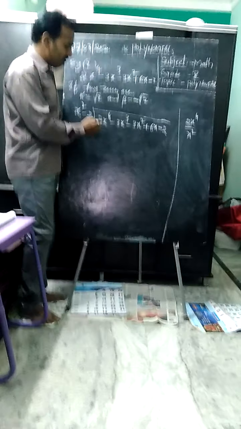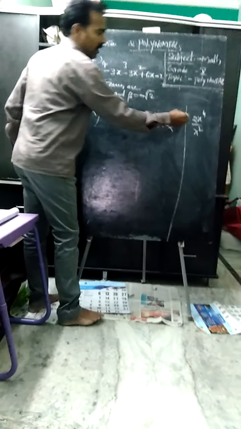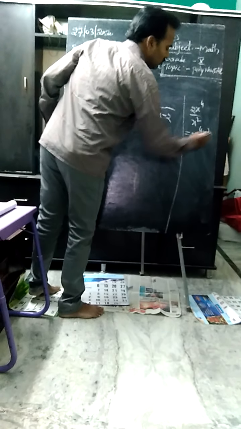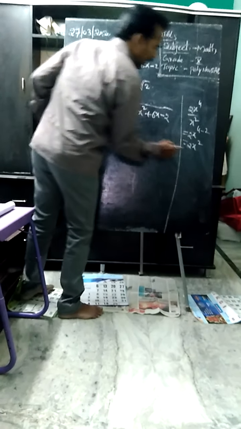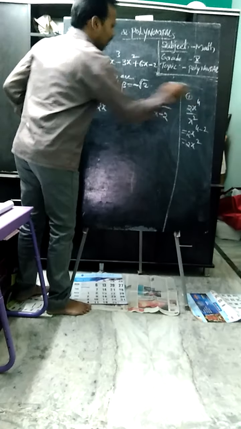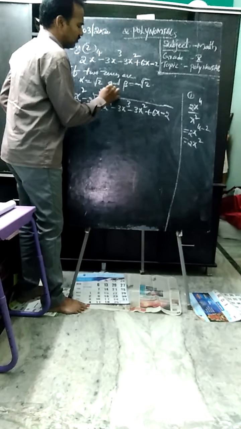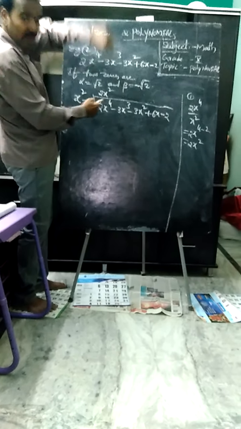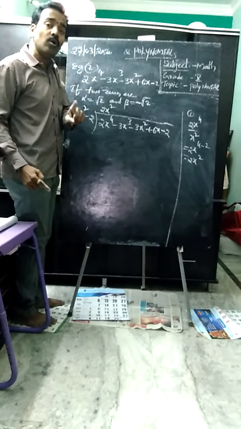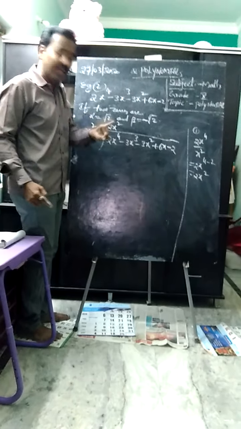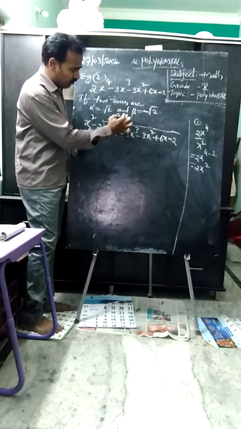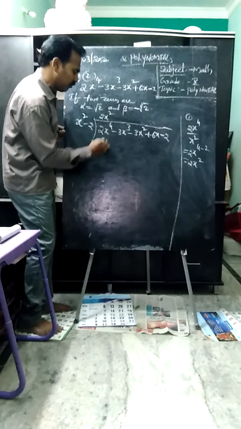As we discussed, now we will do long division. When we divide 2x power 4 by x square, we have 4 minus 2, that is 2x square. That becomes the first term in the quotient. Again, multiply the divisor terms by 2x square and write that down under like terms only. So observe carefully, students, here.